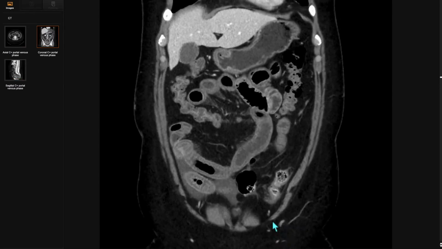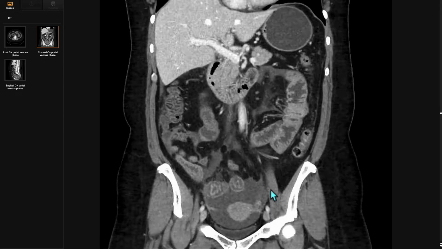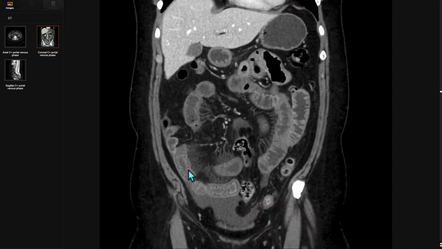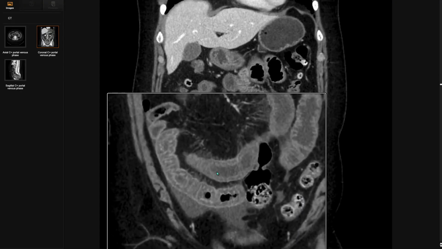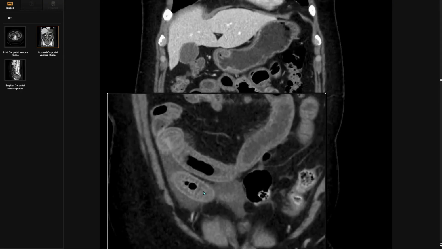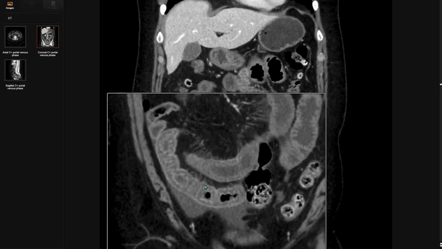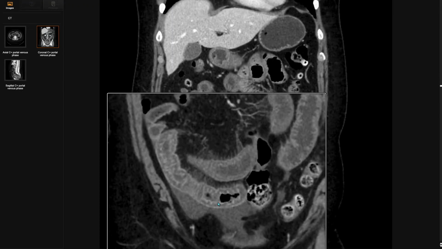This first case, this patient presented with a several-day history of abdominal pain and came to the emergency department for imaging. There are several dilated loops of small bowel, but no clear transition point. However, in the right lower quadrant, we can see a particularly thickened long segment loop of ileum. We could characterize this as mucosal hyperenhancement, submucosal edema, and also serosal hyperenhancement. This is called mural stratification and results in this target sign appearance. There is associated mesenteric edema and also some ascites.